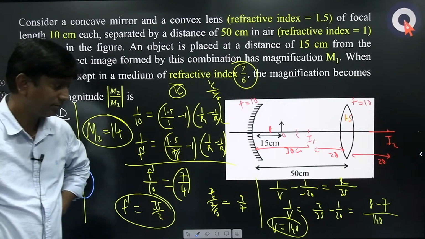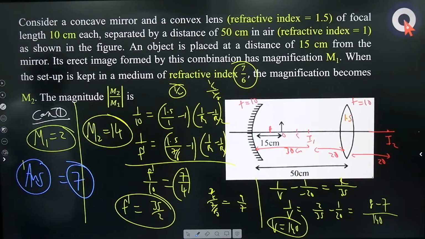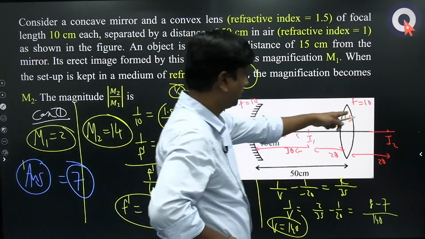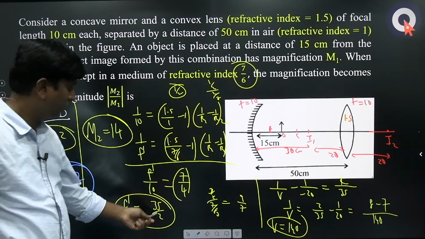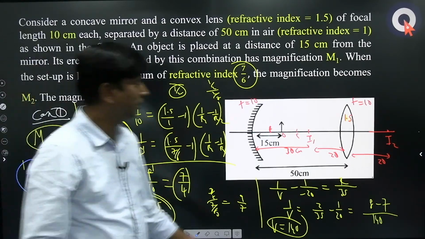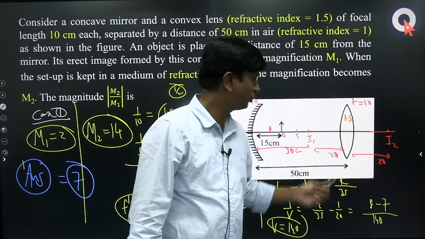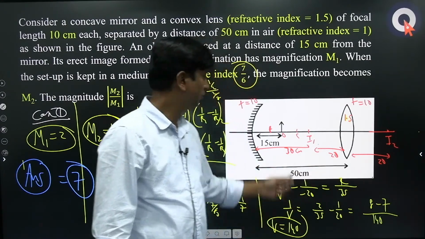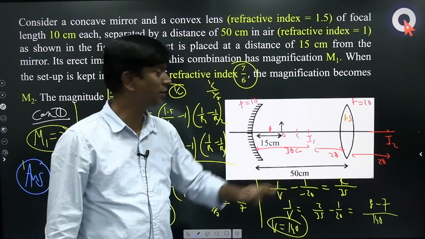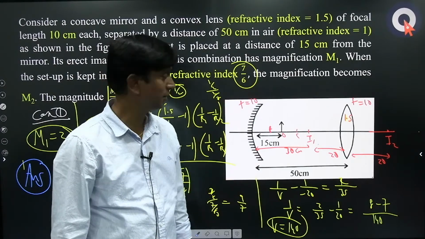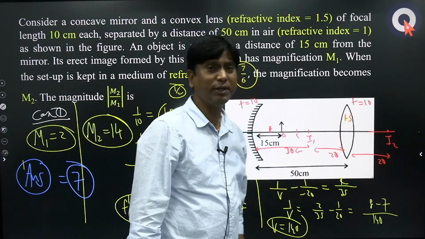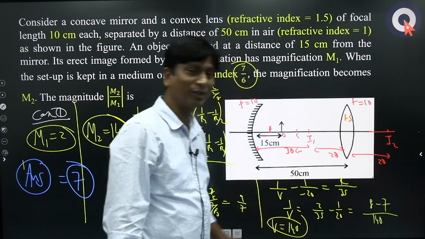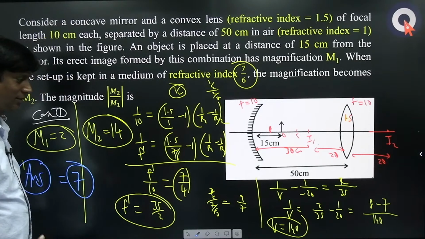Just check it once. So simple. When this separate medium you have kept, we try to find out the new focal length, which you are getting as 35 by 2. And later, for the same object distance 20 for the lens, because the focal length of the mirror is not going to change because of whatever medium is kept, this is 20, so you will get the new image distance which is 140.